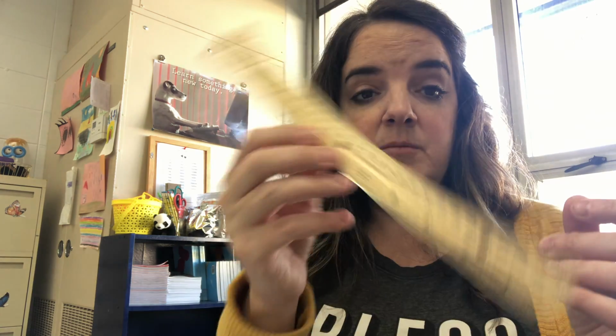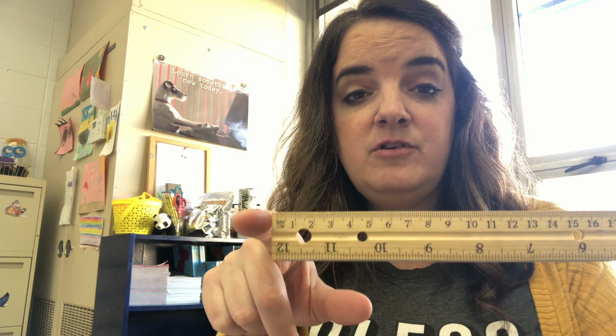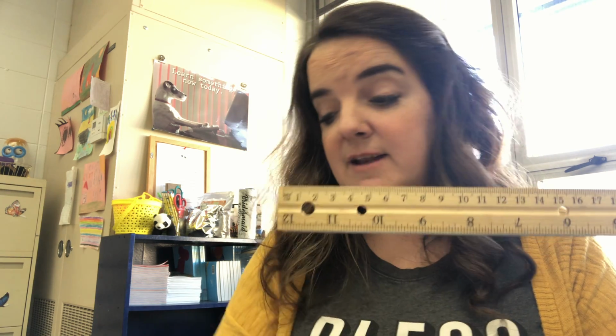Then the bottom one says 8 centimeters. So we need to flip our ruler over to the centimeter side. And once again, you're going to line up that first line on the paper there with the first line on the centimeter side on the ruler. Okay, and you're going to draw your line over to the eighth number on the centimeter side and make that line.